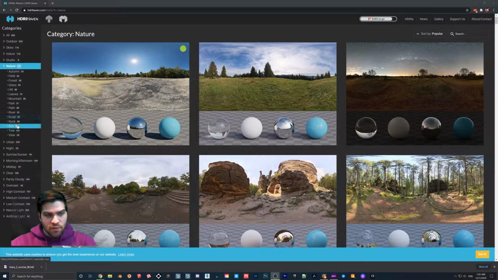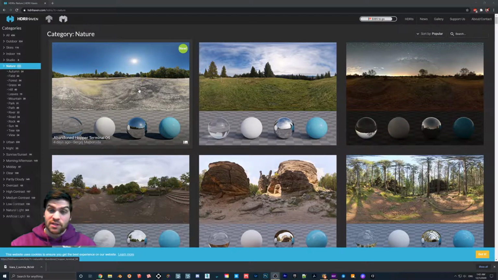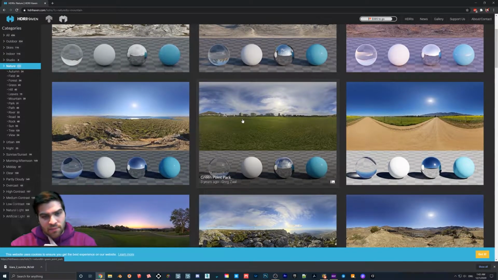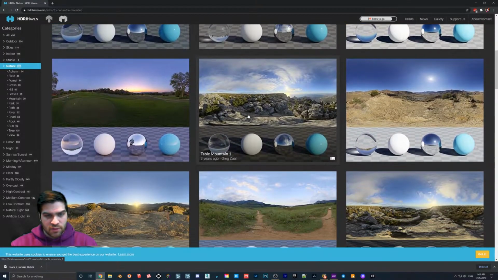So what you want to do right off the bat is go to HDRI Haven. At the time that I'm recording this, which is during the 2.91 Blender patch, this is the absolute best place to get HDRIs. I don't anticipate that this will change very much in the future. So you're just going to find an HDRI that you want in your scene. HDRI files come with lighting actually built into them, plus it's a great background. So you can really save a lot of time setting up your scenes, especially outdoor ones.